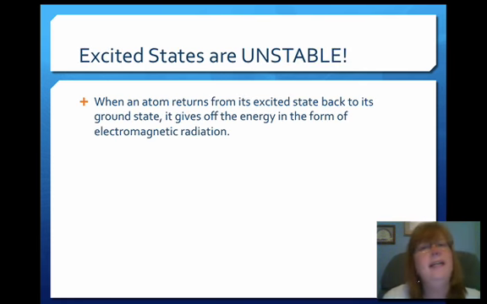Well, these excited states are not stable, and the atoms can't stay in these higher energy states for very long. And so they're going to tumble back down into a lower energy state or back down to ground state. And when these atoms fall down into a lower energy state, they give off energy in the form of electromagnetic radiation.